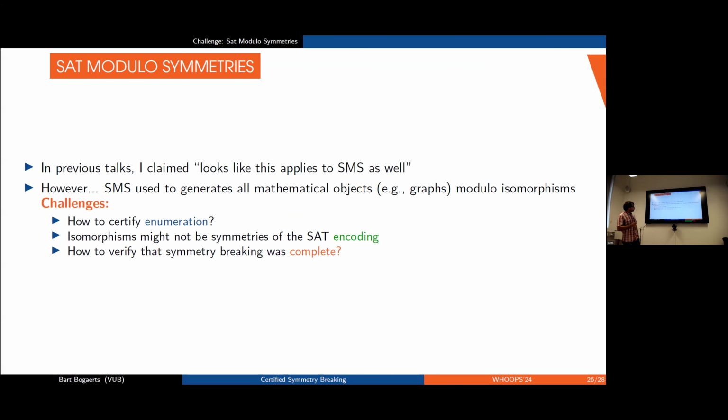But another challenge is, what we've been proving until now is soundness of symmetry breaking. You're allowed to derive these constraints. But what the mathematicians also want is, they don't want duplicates in their enumerated set. They want the symmetry breaking to be complete, so that they only have one representative of all the isomorphic graphs satisfying this property. So how can we verify this? I think this requires significant changes to the proof system, because we will not be able to get around it. It should be specified as part of the input what the isomorphisms are we're interested in. If we really want to certify this, the set of isomorphisms should be part of the input. The proof system should know that you want to generate solutions modulo these specific isomorphisms, because you cannot derive them from the encoding. Yeah, we're back at one.